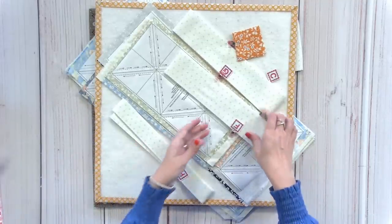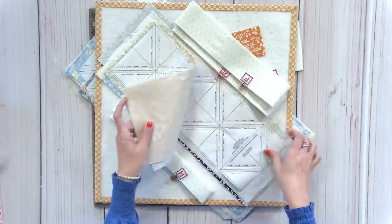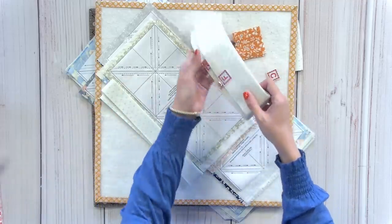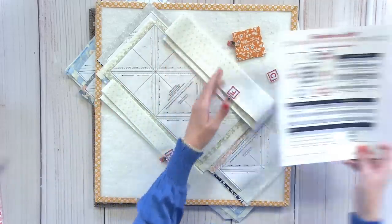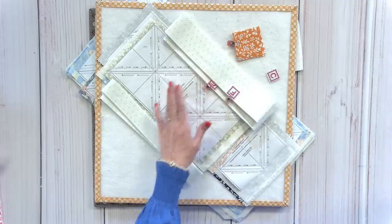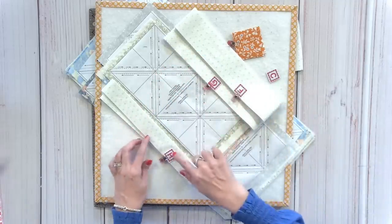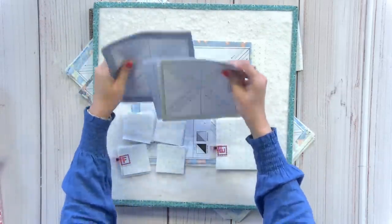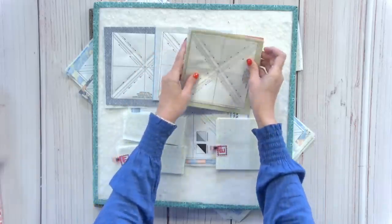Board two, same thing. All my triangle paper at once. I did cut my inner sections that go here and here, length of fabric, and you have enough background to do that. And I just label everything. Board three, this is like the next week of it. So I have everything. This will just save you time.